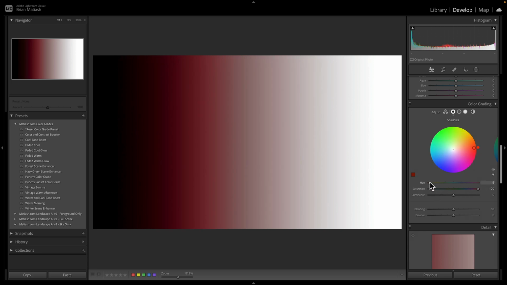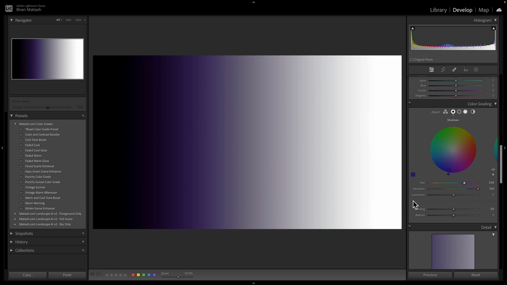Now let's talk about hue. Because we've got saturation fully on, as I rotate the color, or in this case here, I'm moving the hue slider, notice how the color in the shadows change. And so here, we'll keep this dark blue in the shadows. So we're going from black to blue. Now you might be wondering, well, what if I want to add color to the darkest, darkest blacks? Well, again, you cannot add a color to pure black, and you cannot add a color to pure white. Those are just the ways of the world.